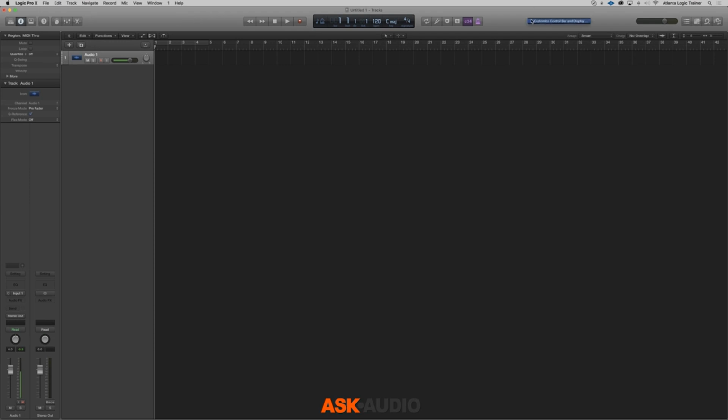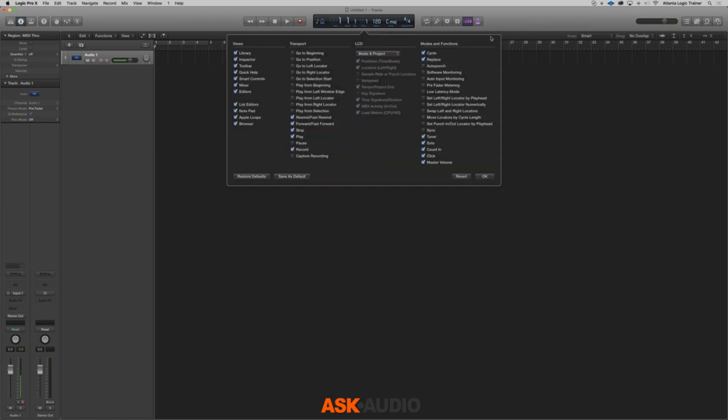I said you could also customize your control bar. If you control click here, you can customize your control bar. And I said I was going to come back to this master fader here. This master fader is the actual master fader from your mixer. And I like to hide it because I don't want to be tempted to move it. Right now it's at unity, meaning it's really not doing anything. It's letting the signal pass the same way it came in, it's going out. And that's how I want it to stay.